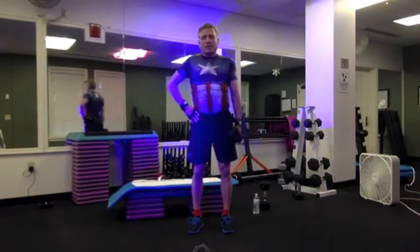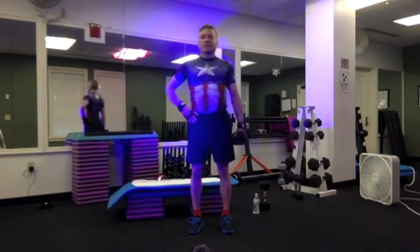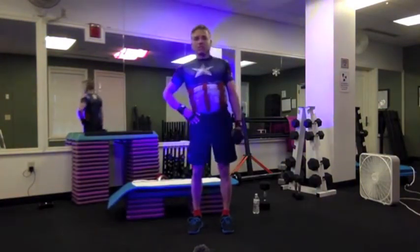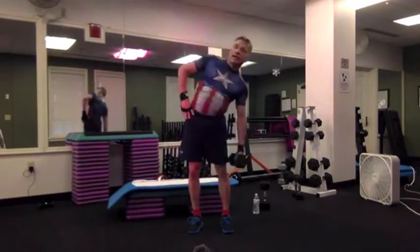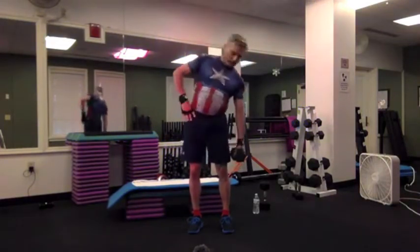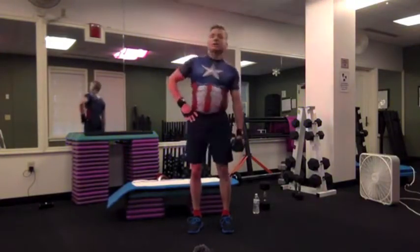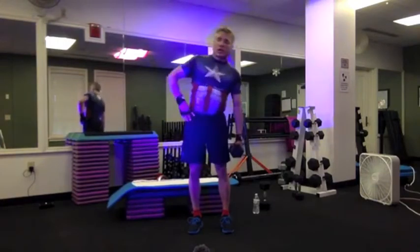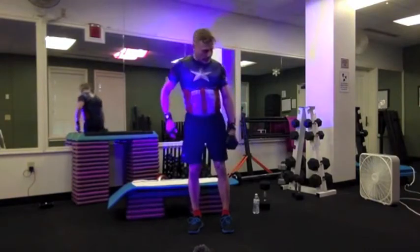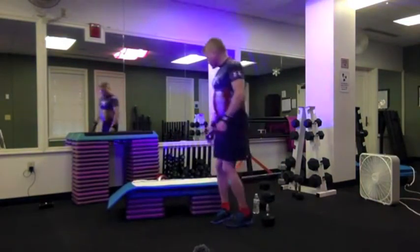Move it over, stack your spine, stack your shoulders. Right down that side seam in your shorts. Here we go. Flex. Down and up. Lower and lift. 12, 11, 10, 9, 8, 7, 6, home stretch, 4, 3, 2, and 1, and rest. We're going to stretch those out later when we do our lat stretches, so just catch your breath.